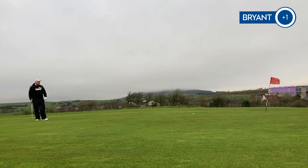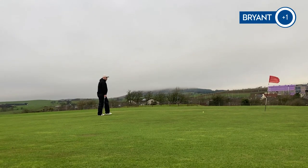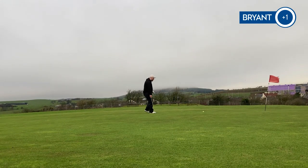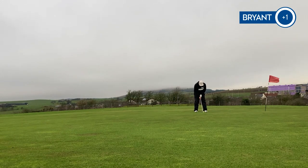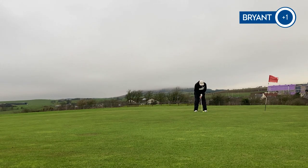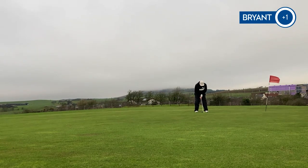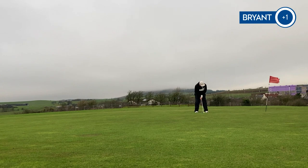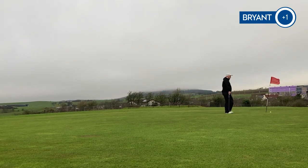I've not hit that anywhere near hard enough. Oh my word. The first couple I'd been going a bit quicker and I fell sucker to that. It's going to end up being a three putt double. Come on, let's run this in and get a bogey. That's a five, a six. It's not going to come back in. Five and a six.